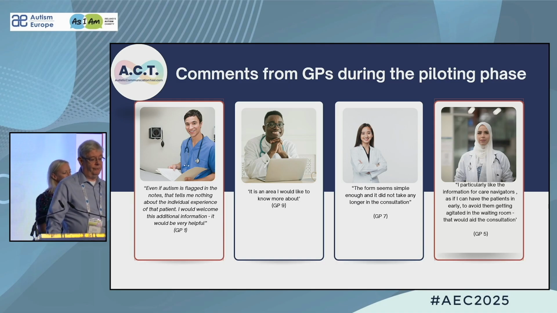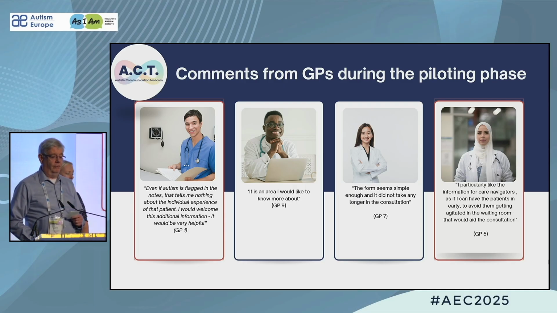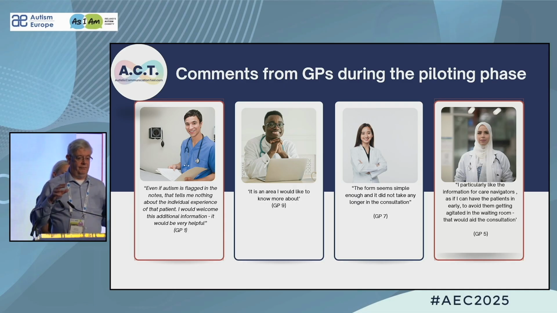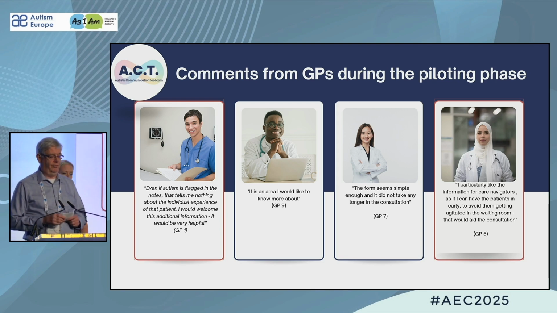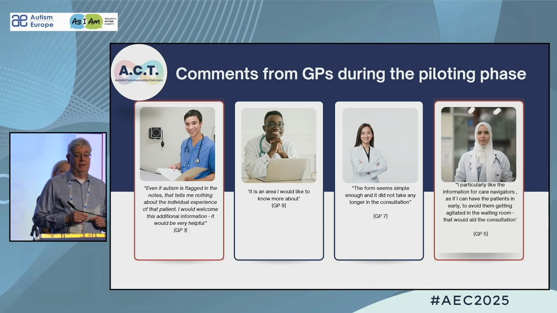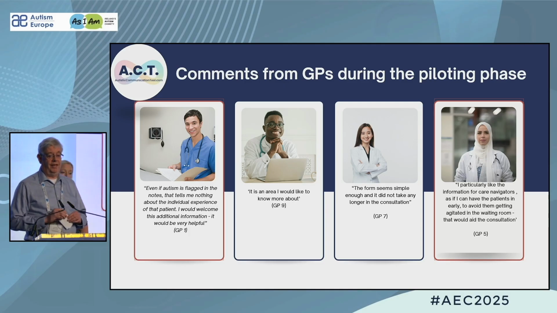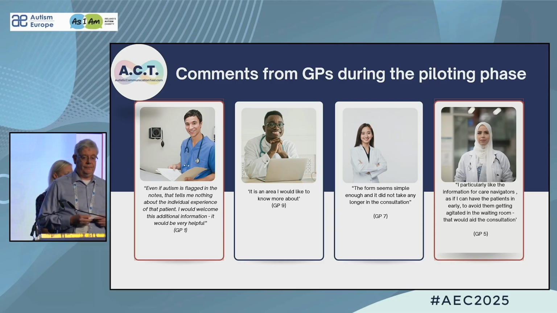from GPs. So, for the first GP, the feedback was very interesting, I found. Had some training, but is aware that it's not enough, and also aware that needs are highly individual. And this GP sees a role for the tool in this context to provide them with individual information about the patient. The other GP knows from experience that autistic patients might be distressed when they finally have the appointment because of what happened before in the waiting room, and hopes that the tool can help to manage this.